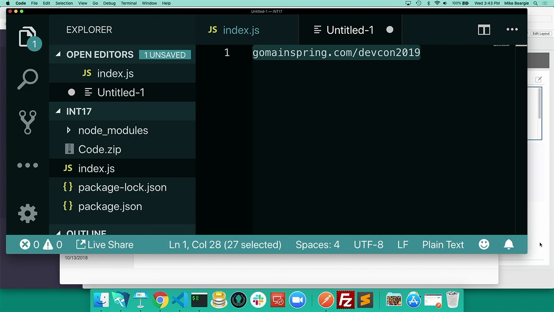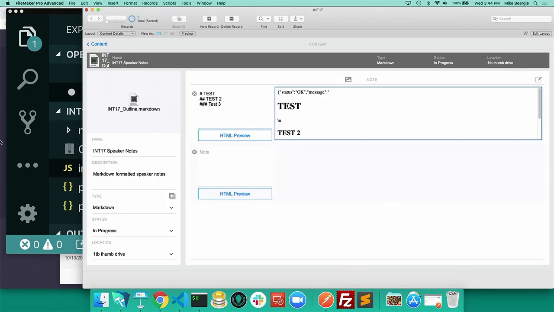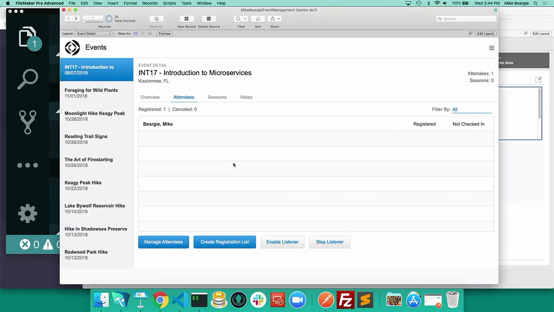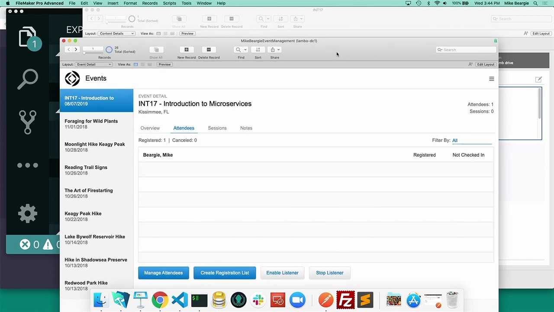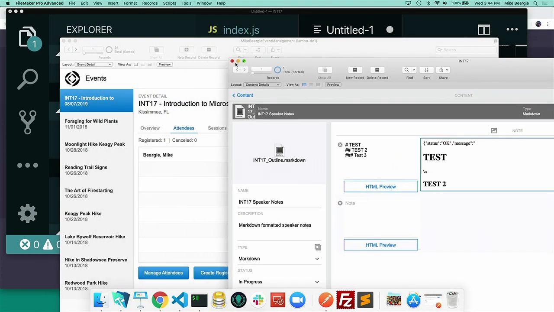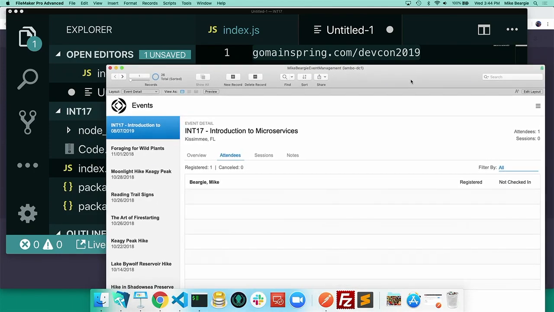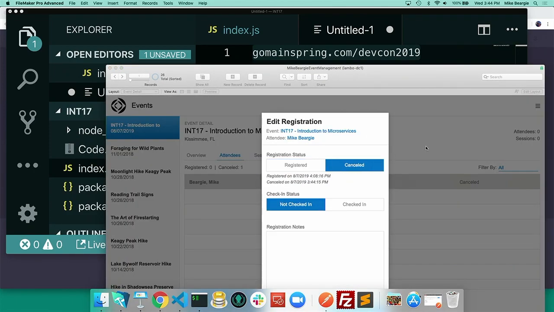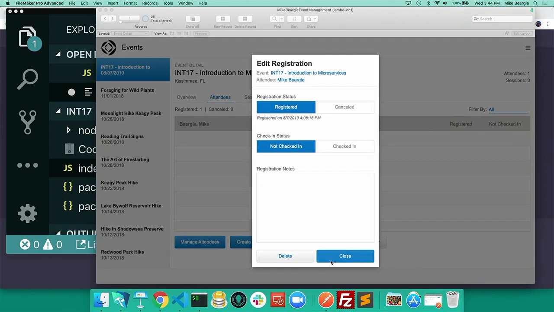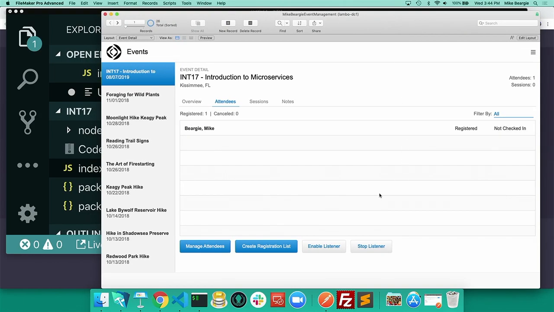Everybody have the URL? I want to flip back over to watch things coming in. Let me find that window again. I'll move some of this other stuff out of the way so I can have the URL up in the background as well. Oh, sorry. No, I didn't cancel. Oh no. All right. If you've submitted a registration, raise your hand. Ooh, uh-oh. No. So let's see what's going on.